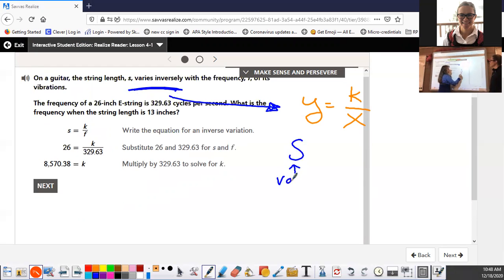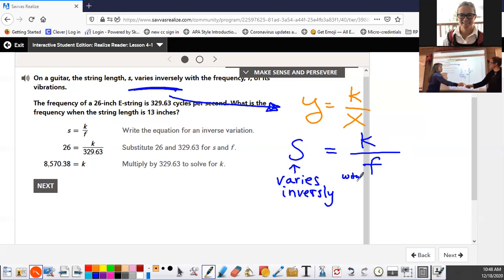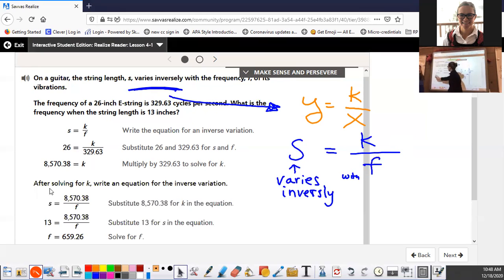Now, Mrs. Conway, would this matter dramatically if they switched F and S? No, actually, not when it's just in the standard, generic, unaltered way. We're going to end up transforming eventually, so I think it would be good to stick with that format. But you're right, if you switch them, it would equal each other. Usually it's the one they say first that's the lower: Y varies inversely with X, S varies inversely with F.